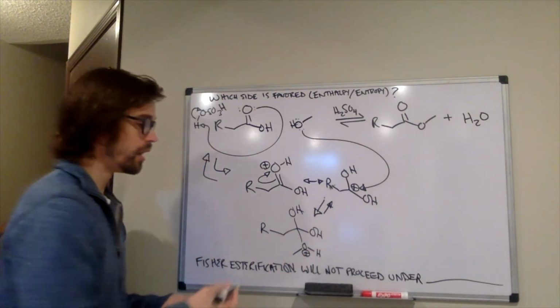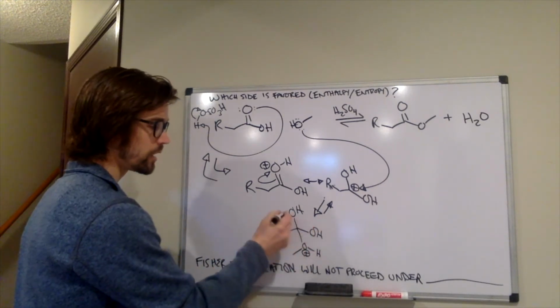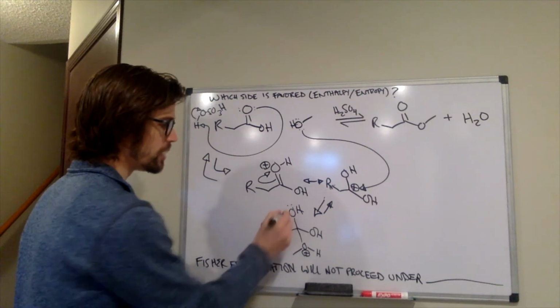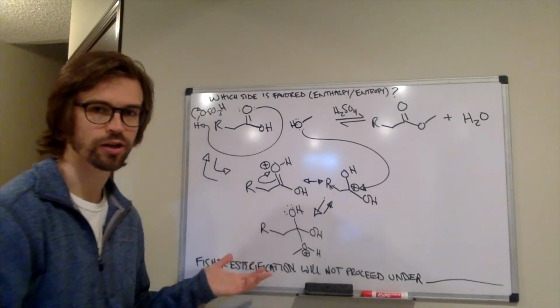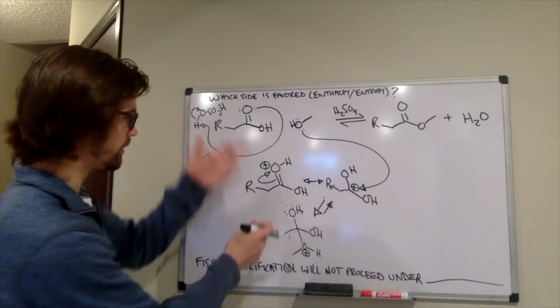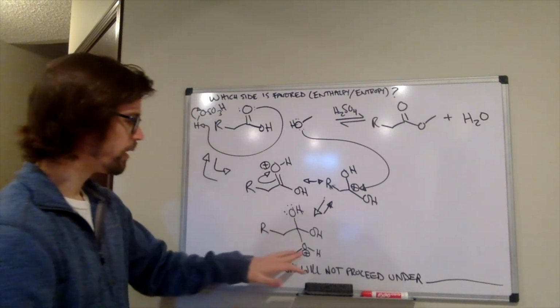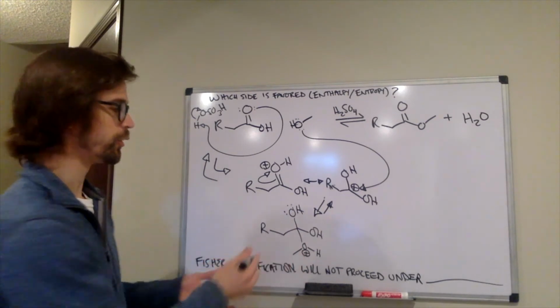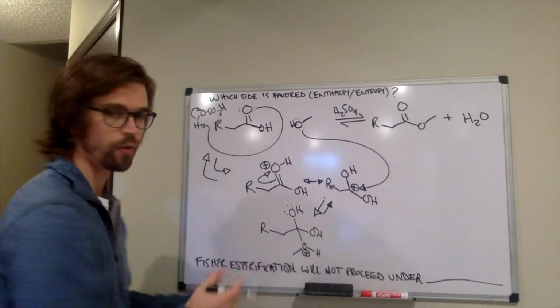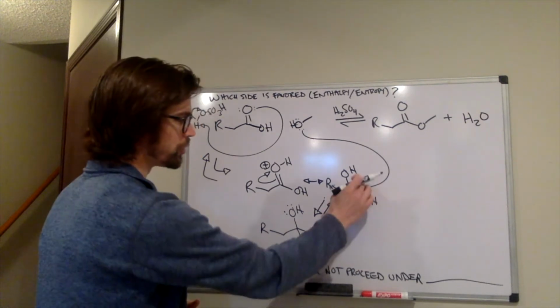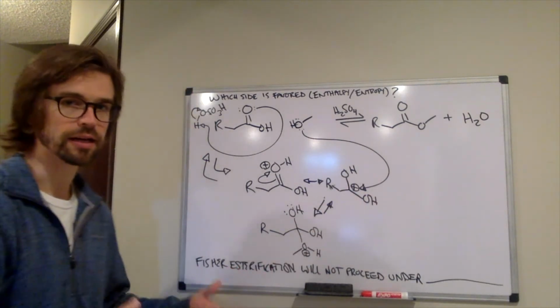And either of these oxygens could theoretically swing their electrons down. This is our tetrahedral intermediate. We'll keep this one being the one that would swing its electrons down, just to keep it in the same place. But if the electrons came down right now, this would be the best leaving group. So if they came back down now to reform the carbonyl, the best leaving group would be this, and it would transfer back up to that intermediate.